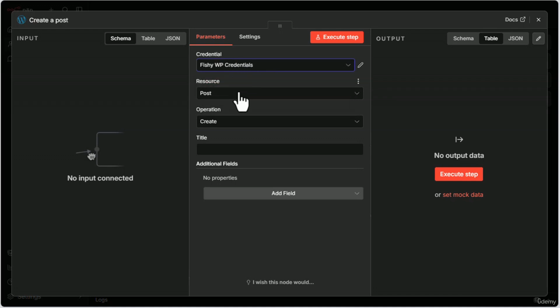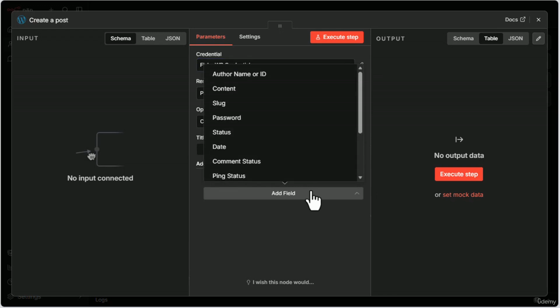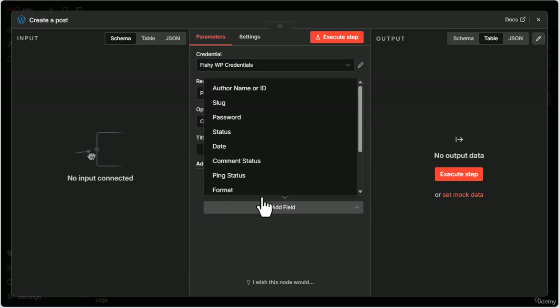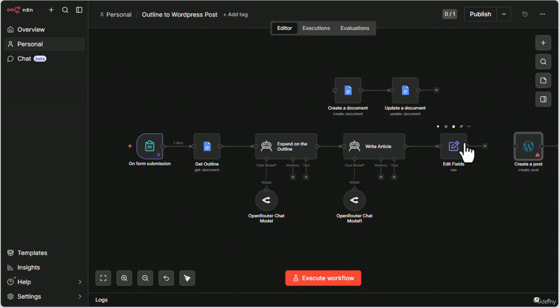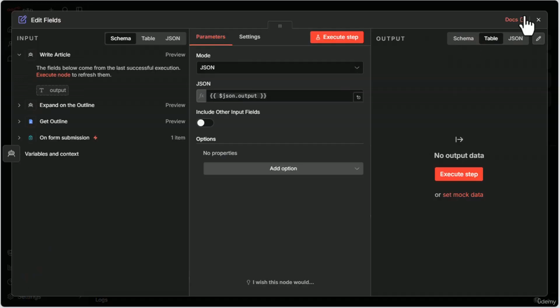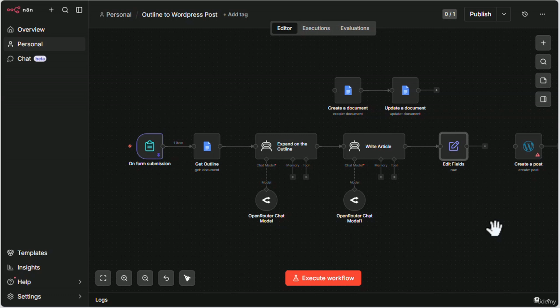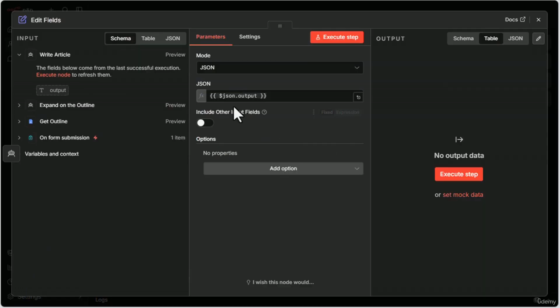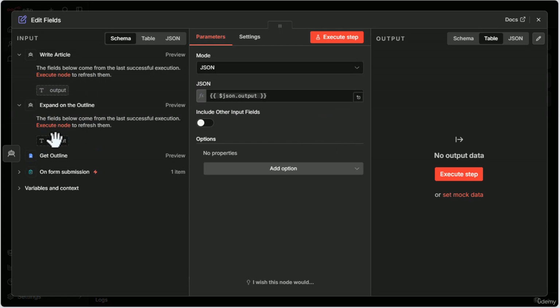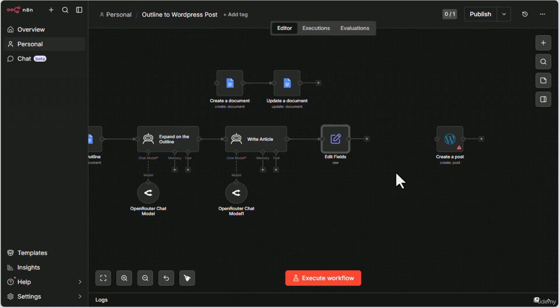We have the credentials at the top, resource, post, operation, create, and then we have a field for the title. We've also got fields down here. We're going to want to put in the content, and also we'll set it to draft. So we've got those. Where do we get the title and content from? Well, we have a slight issue in that the data that's coming through is in Markdown. And if you try to paste that directly to your WordPress site as Markdown, it's going to show as Markdown in the post. So we need to take the Markdown from this step, from the, well, we're going to have to run this to get it. We're going to have to take the Markdown from this step and convert it into HTML.